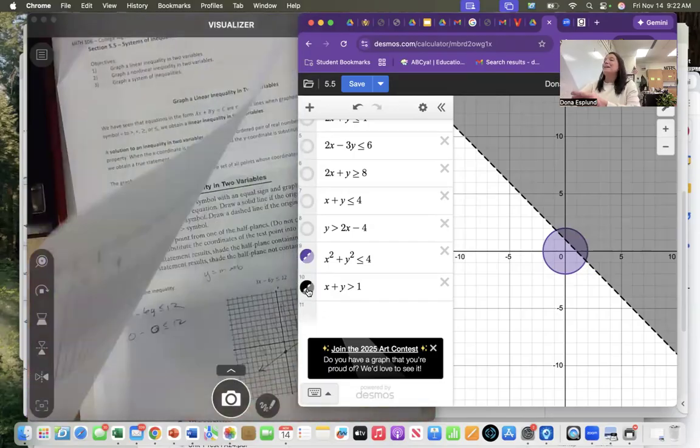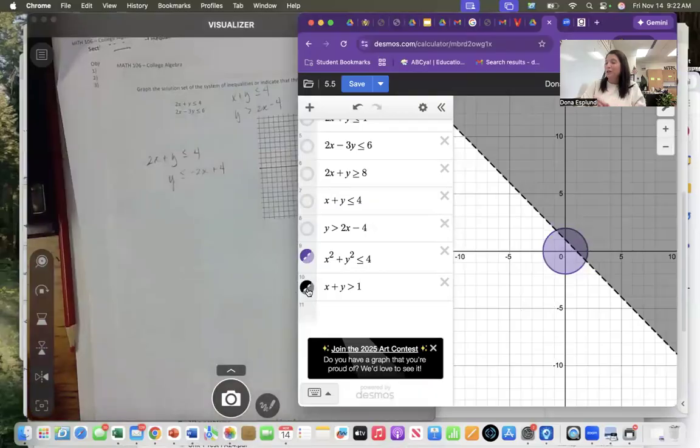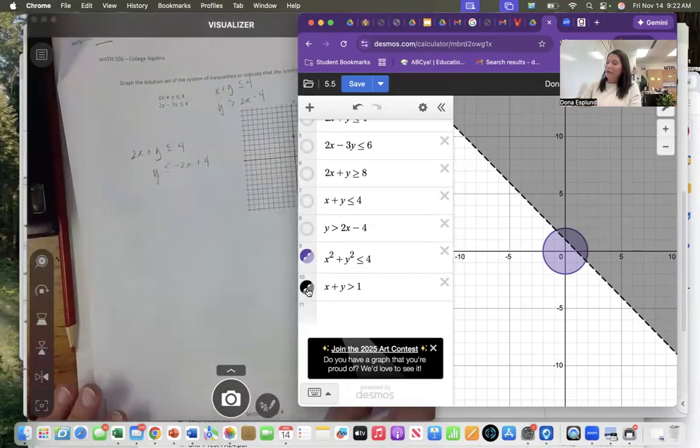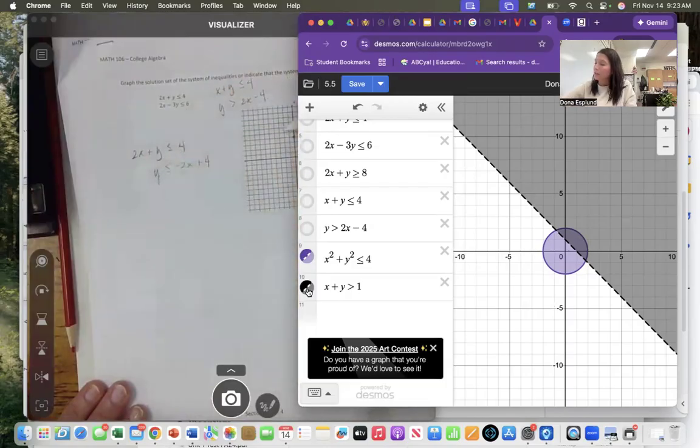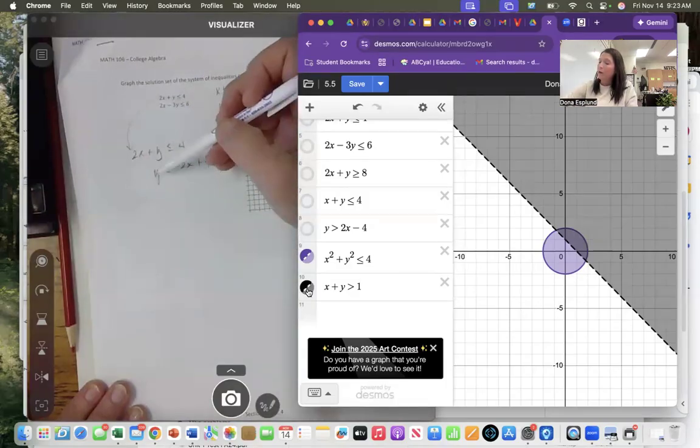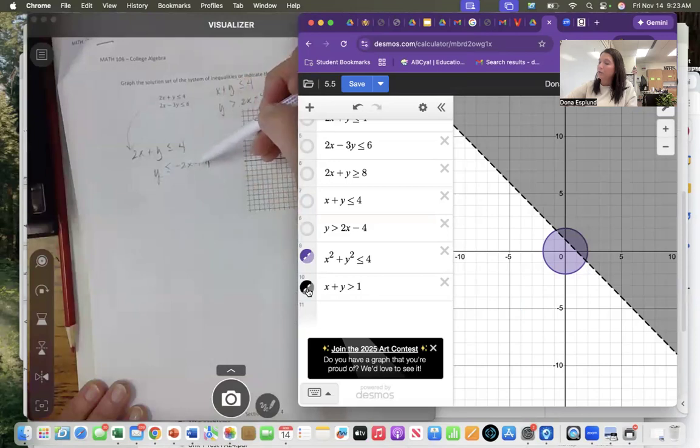Let's go back to the problem we were starting, that I was starting, but was the wrong one. The reason they talk about the no solution, in this case, this one is actually good. If I plot this one, I'm going to start by doing the same thing I've done before. If you remember, we solved this one for y on the first equation, so I have y is less than or equal to negative 2x plus 4. So I'm going to go up 4 and down 2 and over 1. But then it's a solid line because it's equal to, so I'm going to draw in my line.